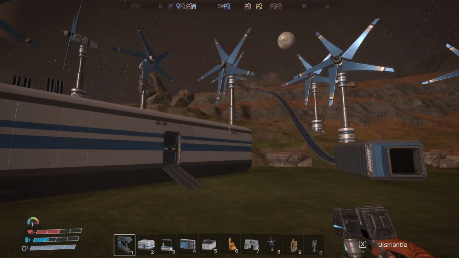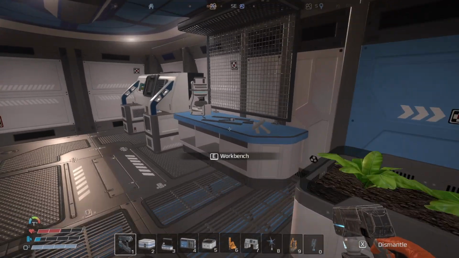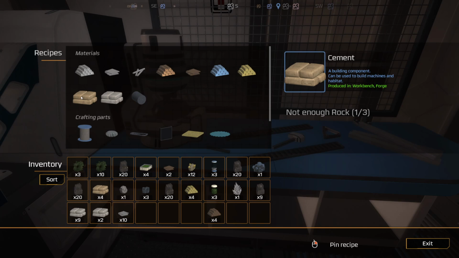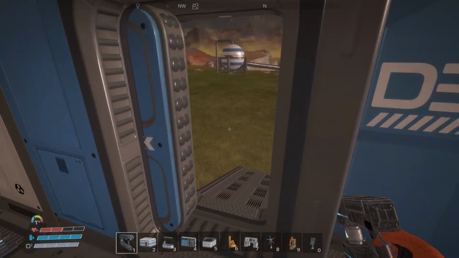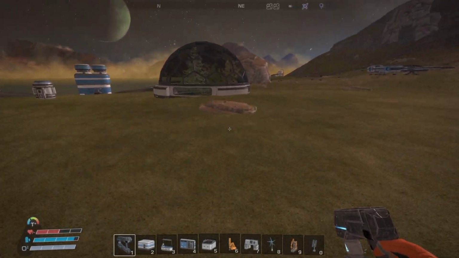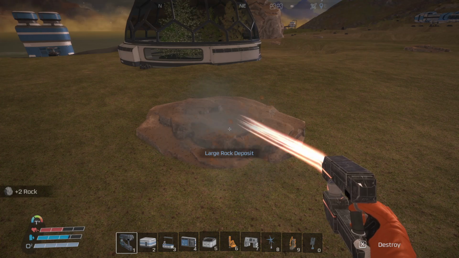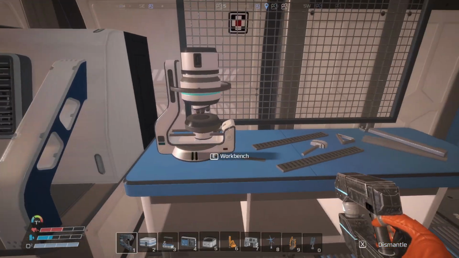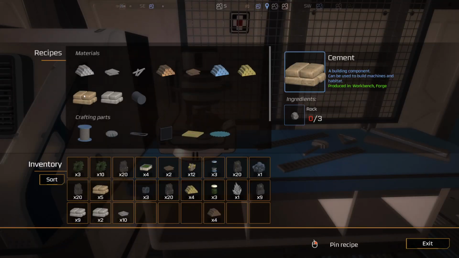Okay, that'll take care of that. Now we can run in here, make our cement. Don't zap the bench. That's not how that works. 3 more of those. Oh shoot! It's 3 per, not 2. So I gotta get 2 more rock. Okay. Now we can do this. So there.